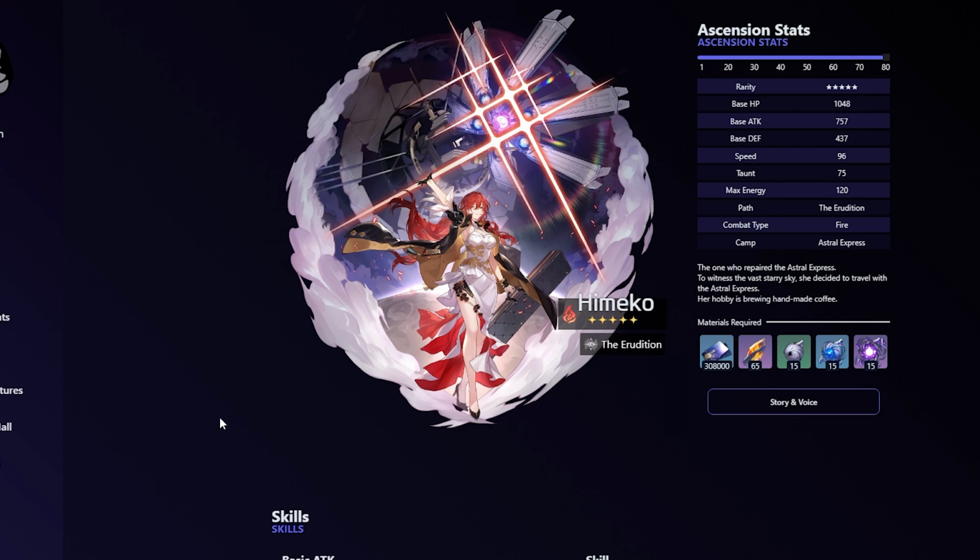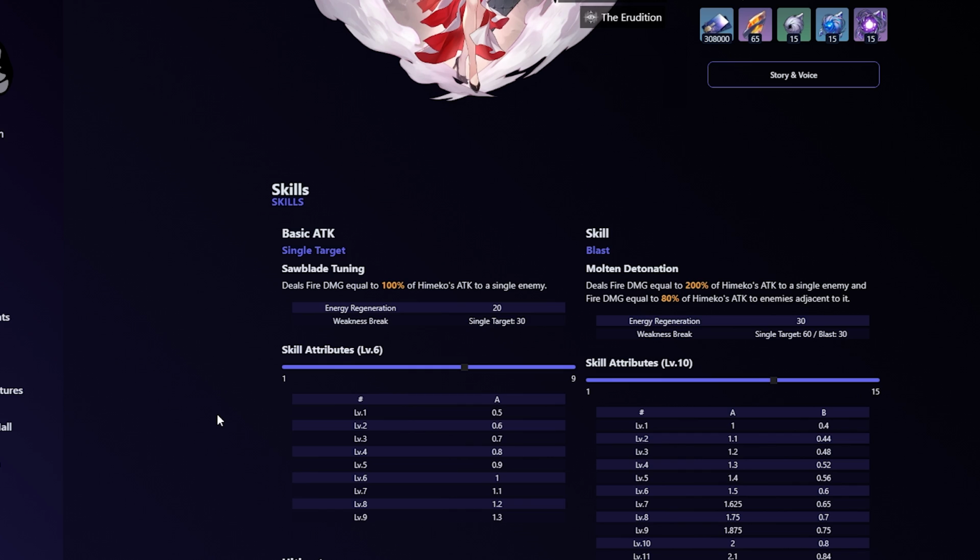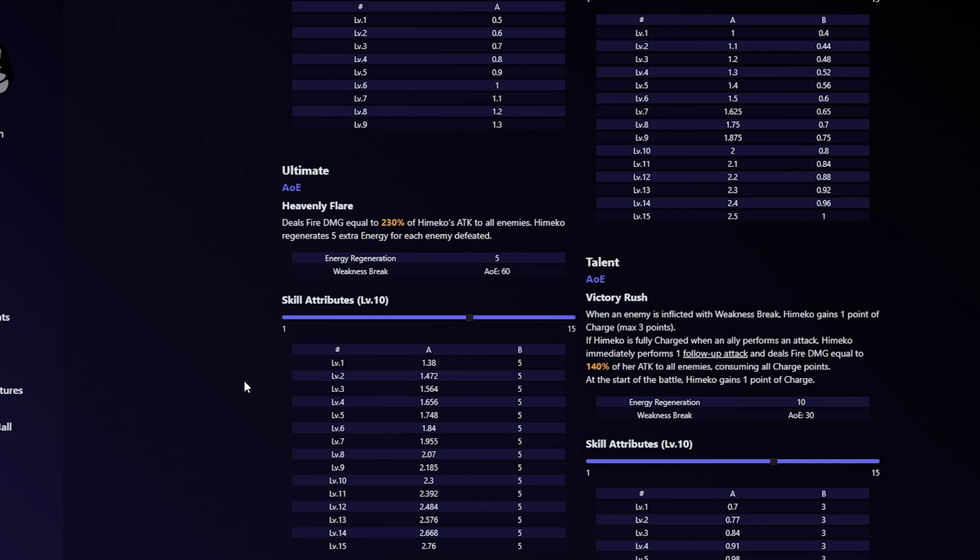So Himeko is a fire erudition character specializing in follow-up attacks. Her basic attack deals fire damage equal to 100% of Himeko's attack to a single enemy. Her skill deals fire damage equal to 200% of Himeko's attack to a single enemy and fire damage equal to 80% of Himeko's attack to enemies adjacent to it. Her ultimate deals fire damage equal to 230% of Himeko's attack to all enemies. Himeko regenerates 5 extra energy for each enemy defeated.